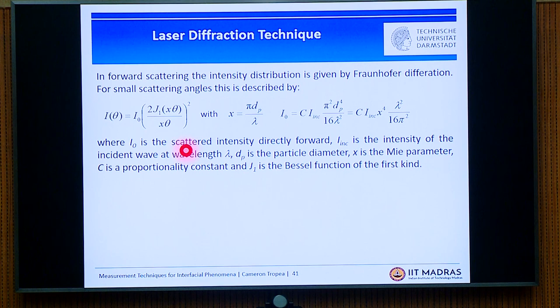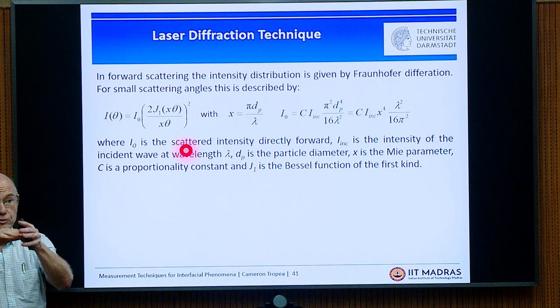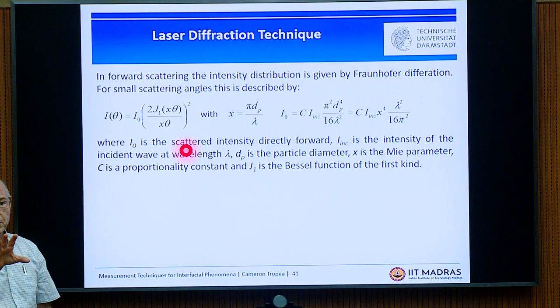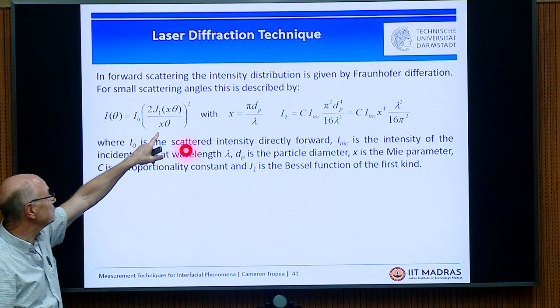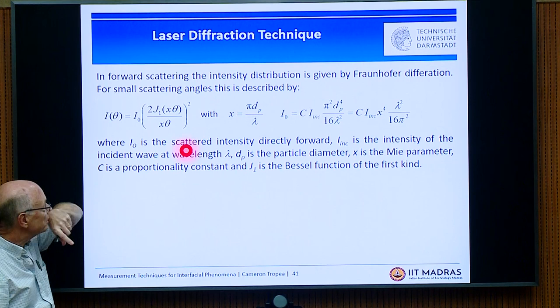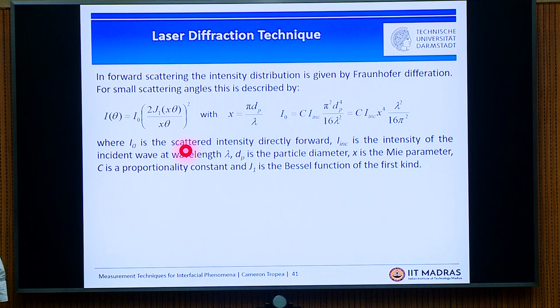It's also interferometric, of course, because diffraction is interferometry. And so basically, these are the Airy fringes. This is what you saw, the peak in the middle and then it rolls off. If you illuminate a particle or a little hole, a pinhole, and look at the screen, you have an Airy pattern. That's the pattern, a first order Bessel function, and you can describe it exactly like that with some reference intensity, and x is now the Mie parameter. So x is the dimensionless particle size, made dimensionless with the wavelength, and I0 is the main intensity peak in the Airy peak.